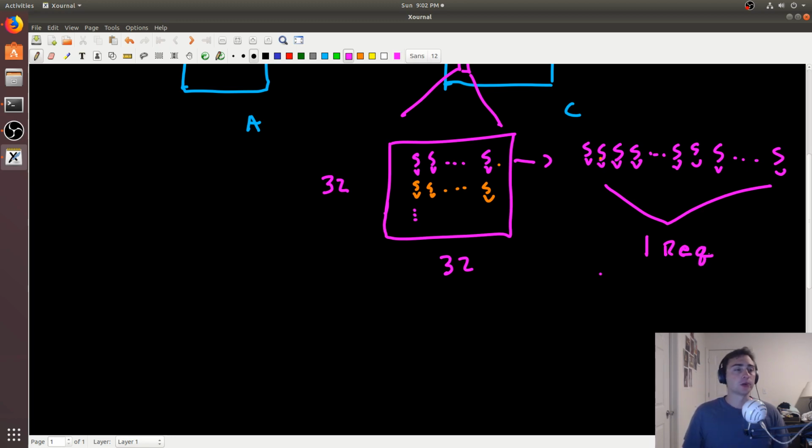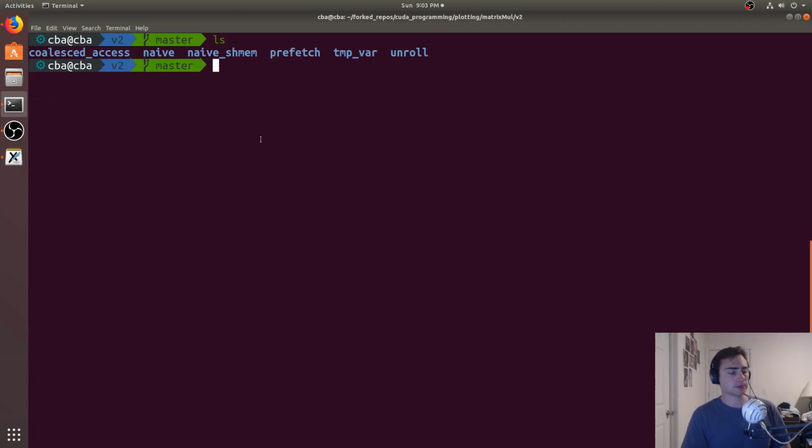So the L1 cache works on 128-byte cache lines, and that's for a very specific reason. Typically we're using things like ints or floats. Floats are 4 bytes, ints are 4 bytes. If we translate that to 32 threads, which is our SIMD width, where each thread requires 4 bytes, 32 times 4 is 128. So one cache line fits all the ints or all the floats for a particular warp. So if we just change this size, all of a sudden we guarantee that we can get this one request instead of 2 requests.